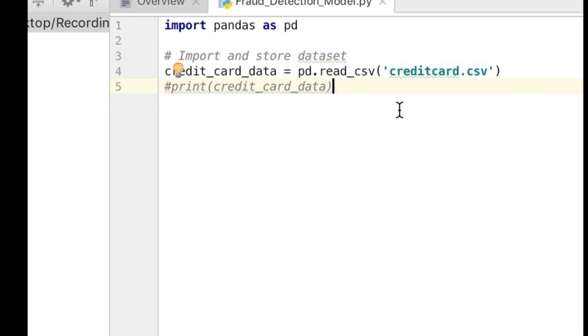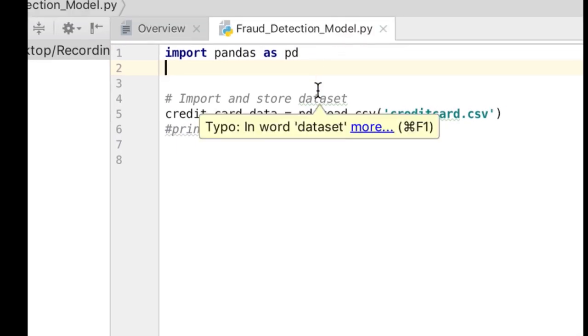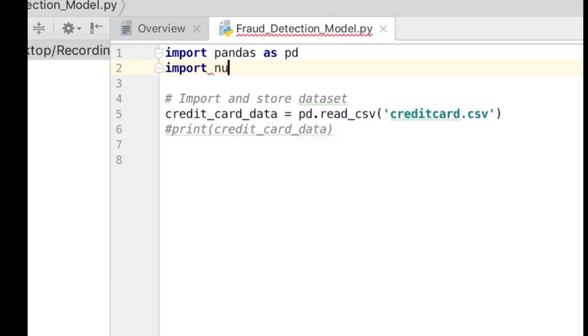So splitting the data up is going to require about 6 different steps. Some of them will take a little more work than others. But to start off, we know we're going to need some of our NumPy functions, which again give us the ability to manipulate data inside of arrays and big data sets. So we're just going to import NumPy to start, and I'll import it as NP.